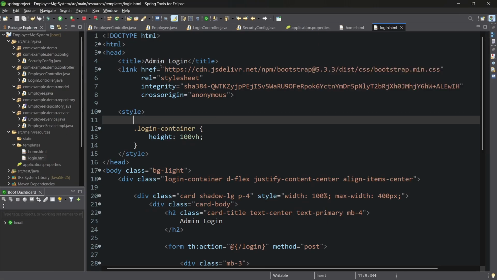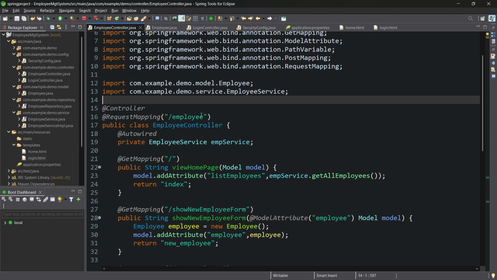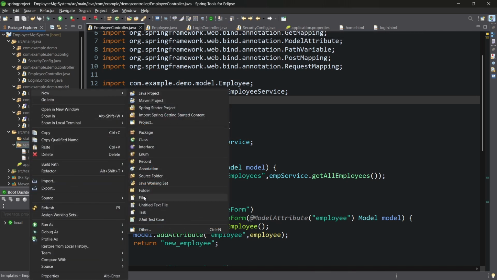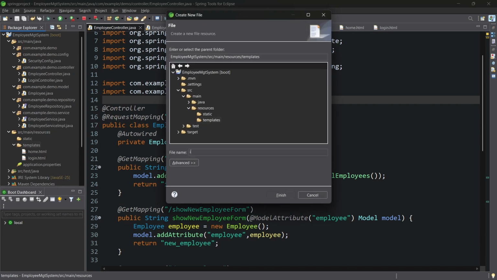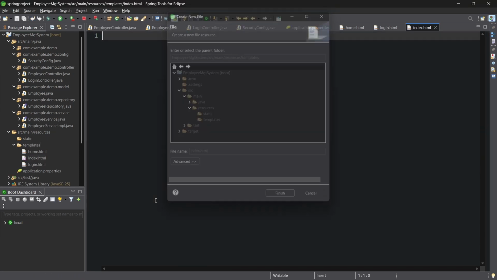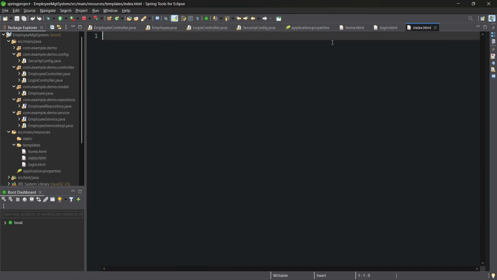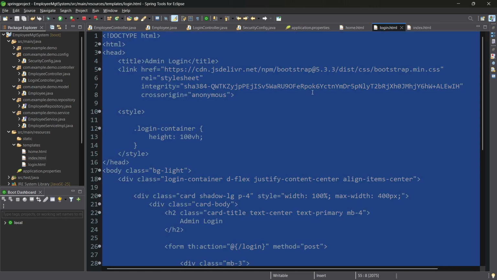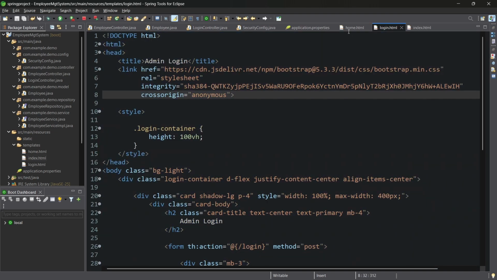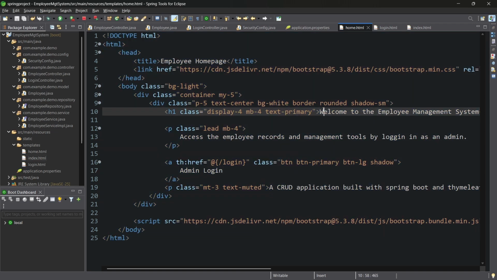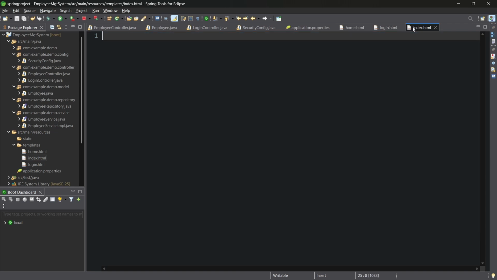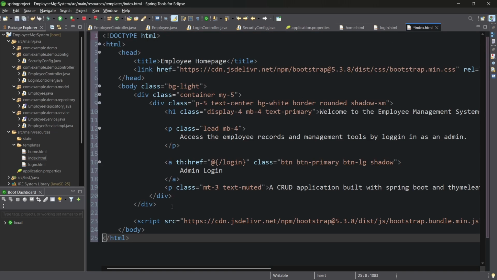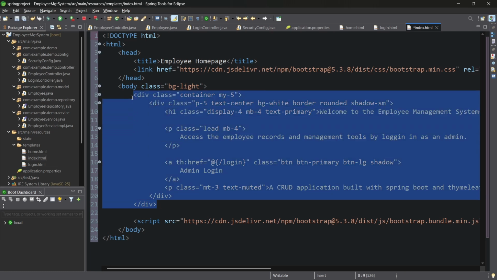Okay, so for that, in the employee controller you can see we have used employee. Inside employee the URL will be index. Now we are going to create the index page. So we can create a new file, index.html. This is our employee dashboard. I'm going to copy the default code from the home page. Control C, Control V, then we will remove this middle section.